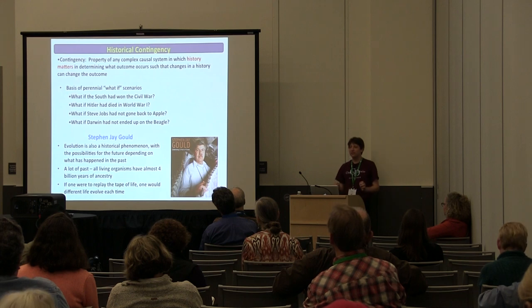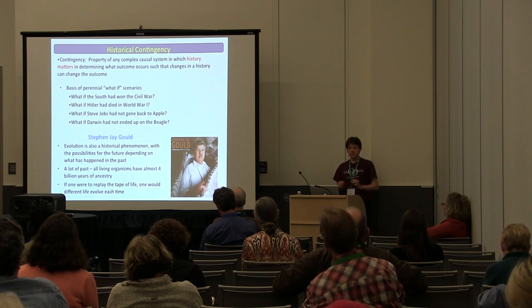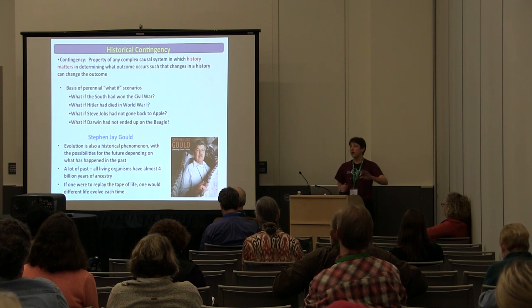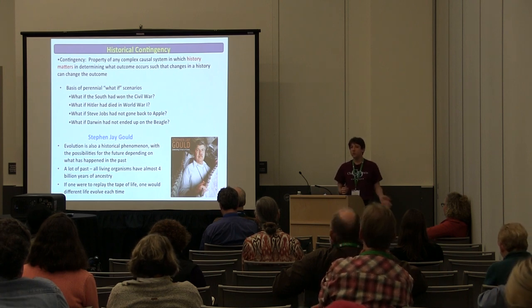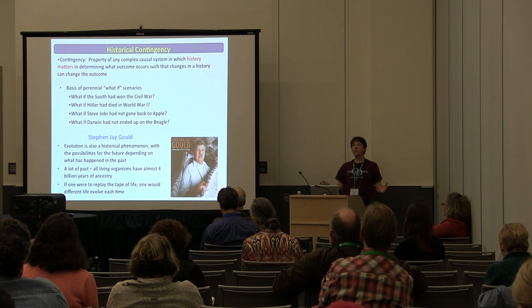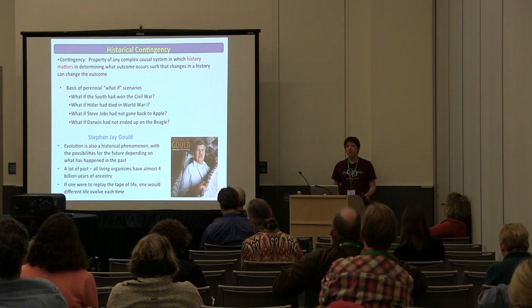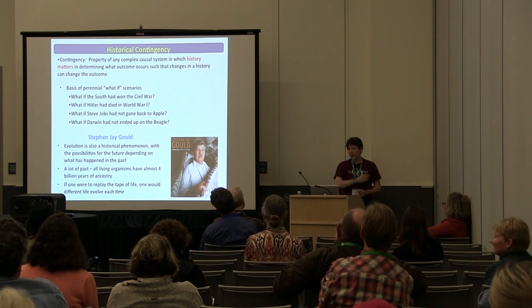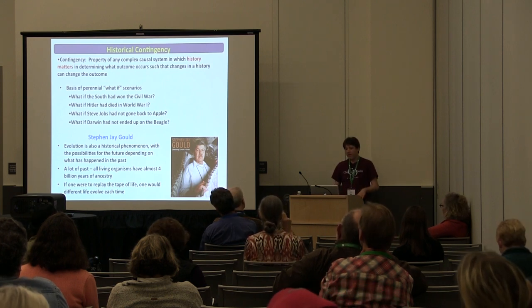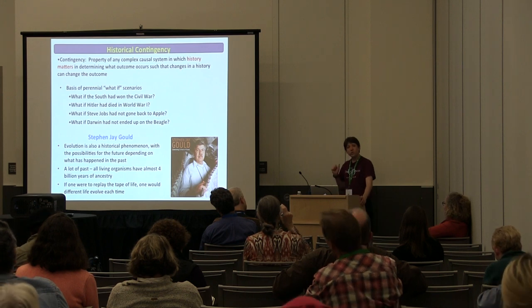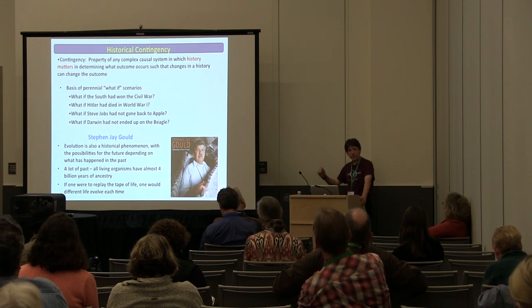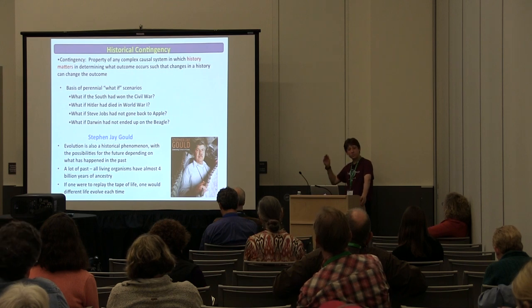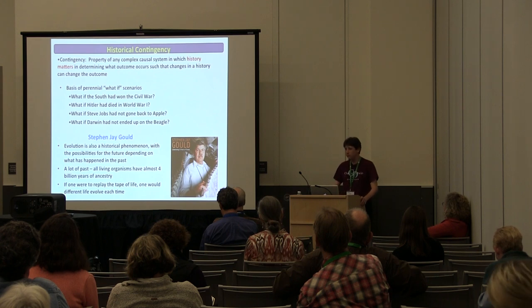And there's a lot of past evolution. All living organisms have an unbroken chain of ancestors stretching back 4 billion years to the last common ancestor. I can guarantee this of every one of you in here without knowing anything about you, aside from this, which is that none of you had ancestors that died before having children. All of you have a lineage going all the way back. That's a lot of history. And what Gould argued is that if one were to replay the tape of life, as a consequence of this history and sensitivity of outcomes to history, one would, each time one replayed the tape of life, see a completely different living world evolve.